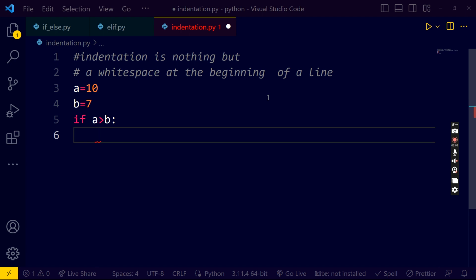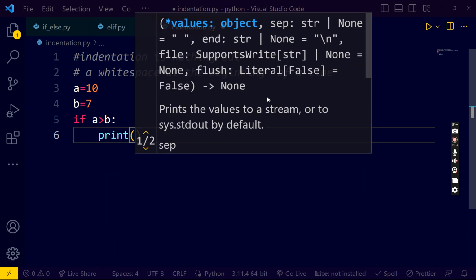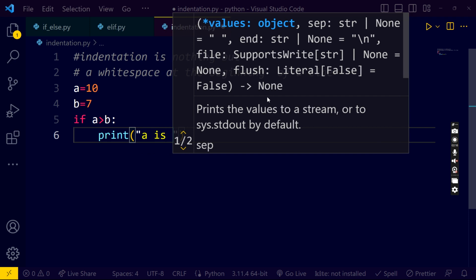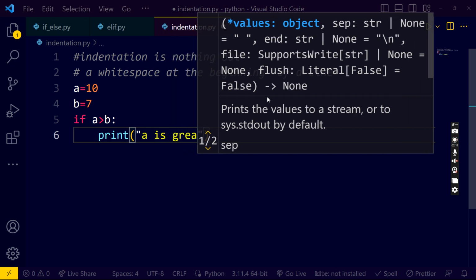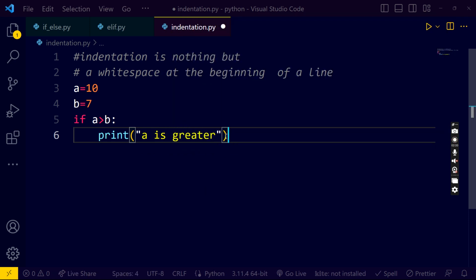So you are getting some indentation. Now I'll tell you what that is. Print A is greater, then B. Okay.